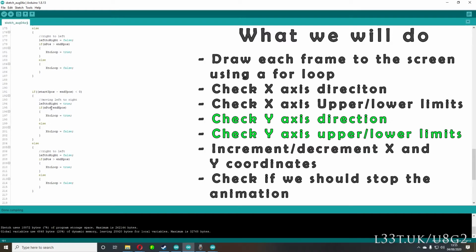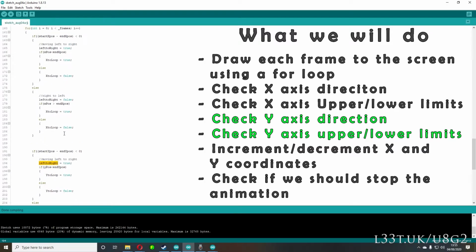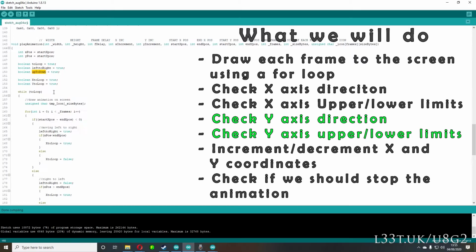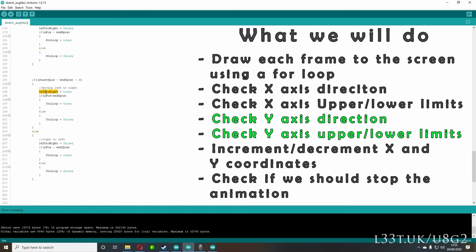So X to Y, change that to Y. So all the X's will be changed to Y. And right to left obviously isn't right to left, it's up to down instead. So right to left will be changed to up to down, and I'll change the comments as well.